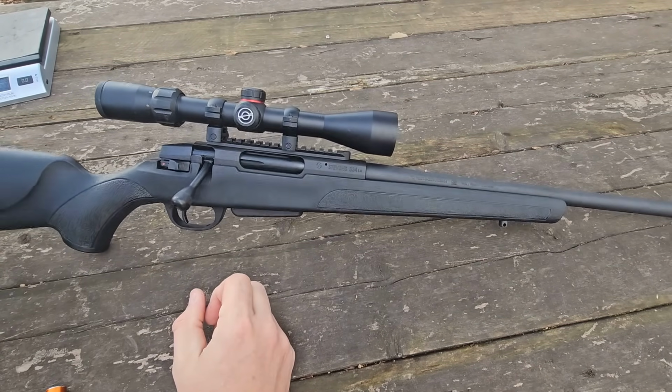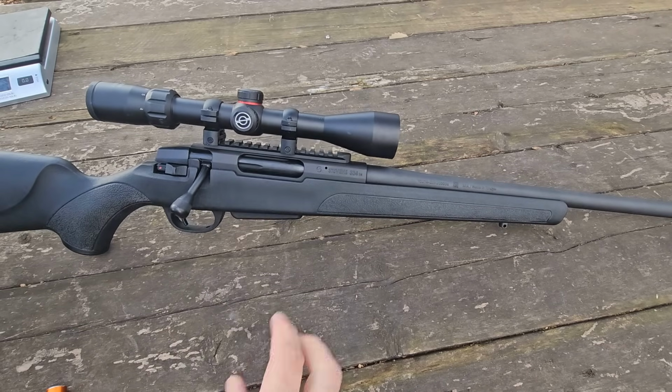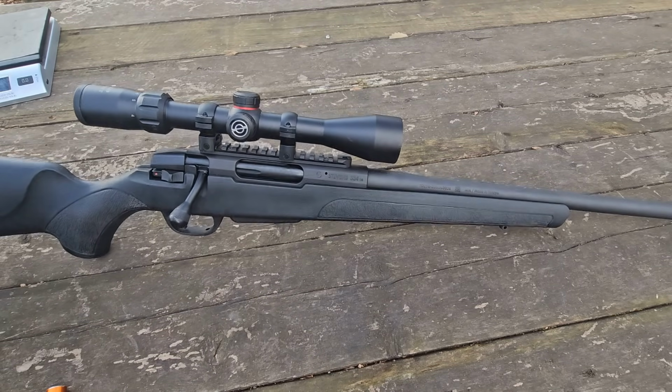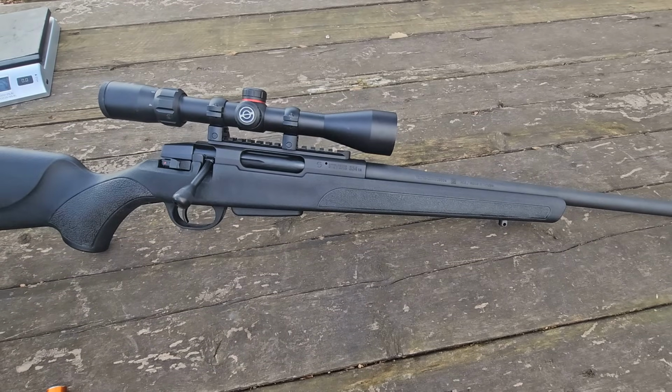But let's get this thing on paper. I'm going to get it sighted in. We're going to shoot those 3 loads. I'm only going to shoot 3-shot groups with this, as this is just a hunting rifle. I feel that is more than sufficient to get a good idea and some data points on this particular rifle. And we'll get some final thoughts.